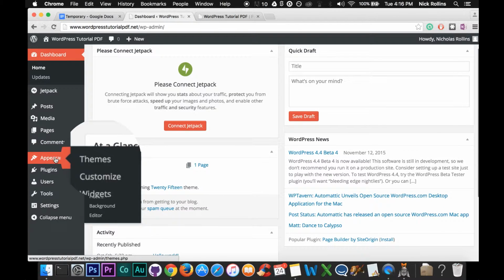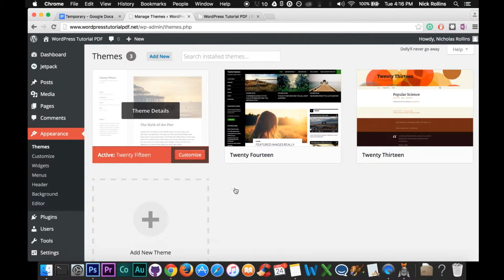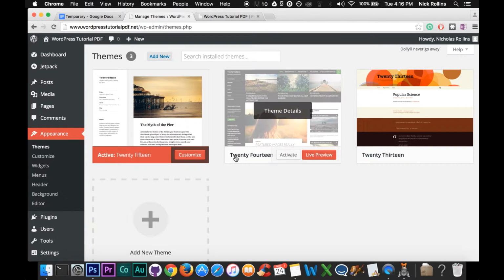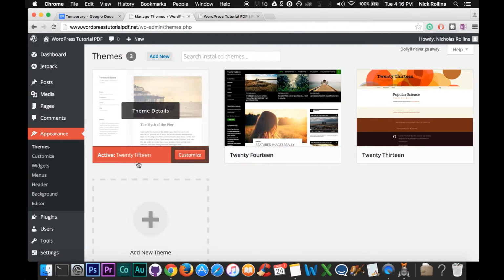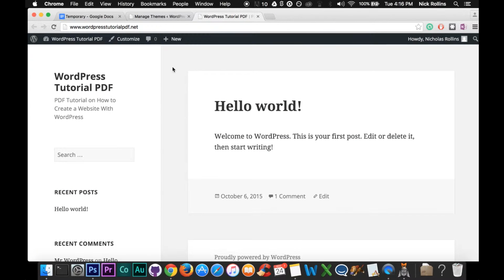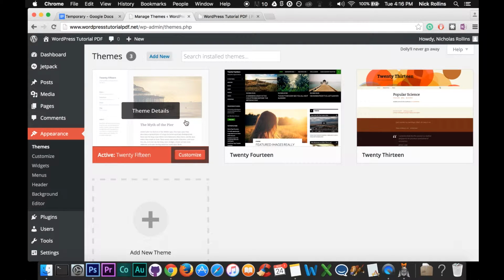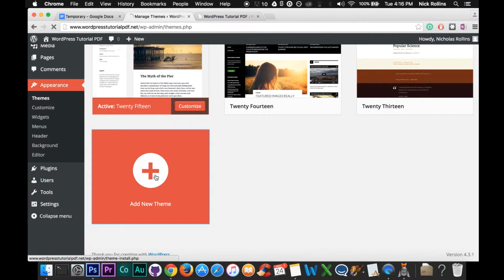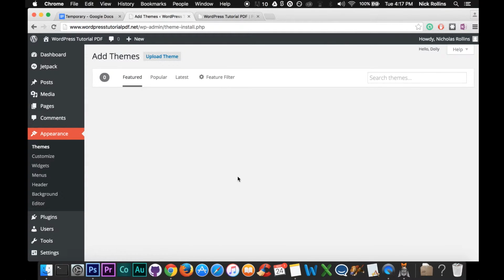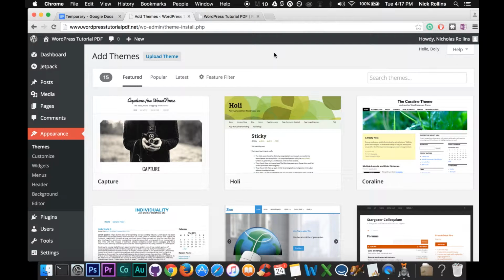Okay, so now to get started, if you hover over Appearance and click on Themes, you'll see that right now you currently have active 2015, which is WordPress's default theme for this year. Last year they had 2014, and the year before they had 2013. These are just WordPress's default themes that they usually install, and this is what you currently have, and that's what it looks like. So if you click on the Add New Theme button below, I'm going to show you a couple different ways you can install new themes on WordPress.